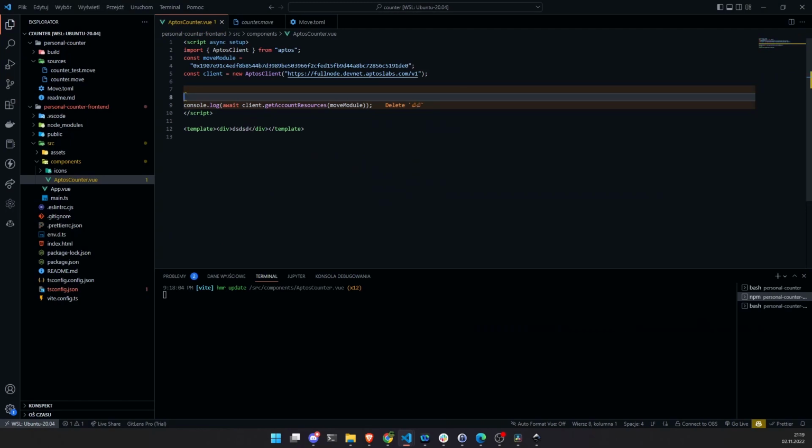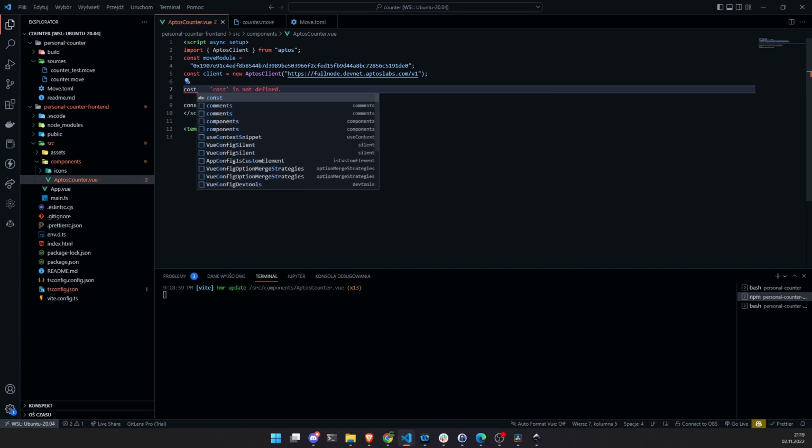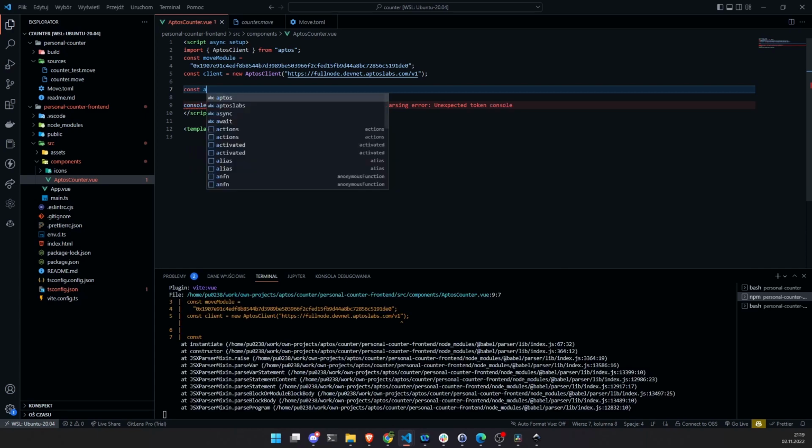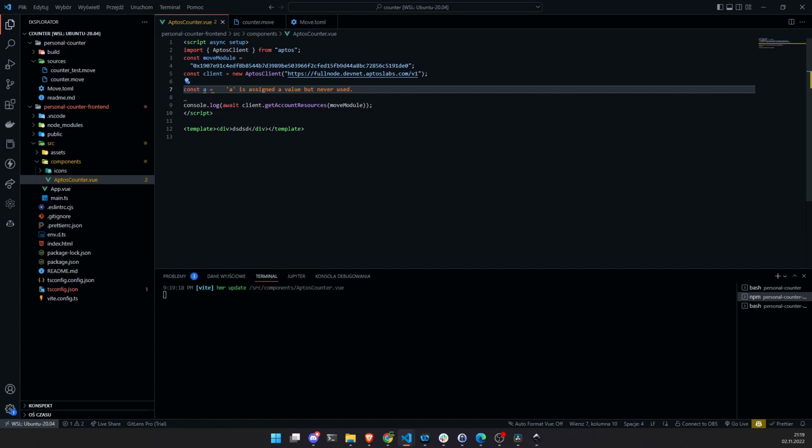To make our life easier, let's create a function for now. It will be a const, because I'd like to create a function expression. For now, let's call it a, just to make it simple.